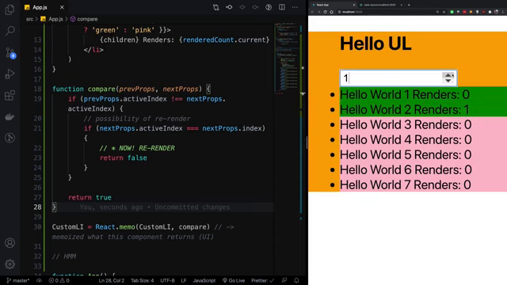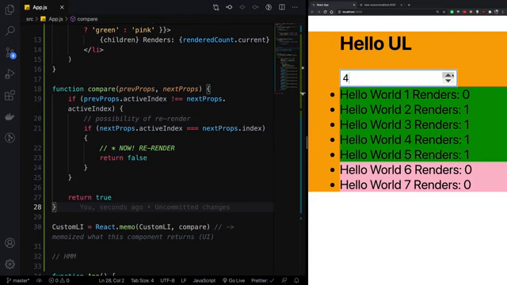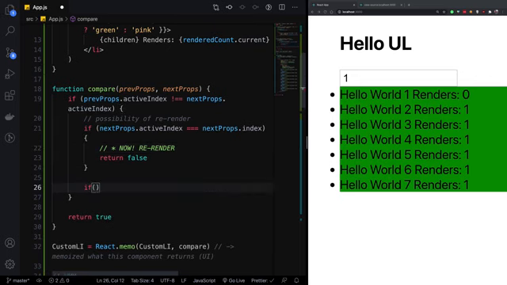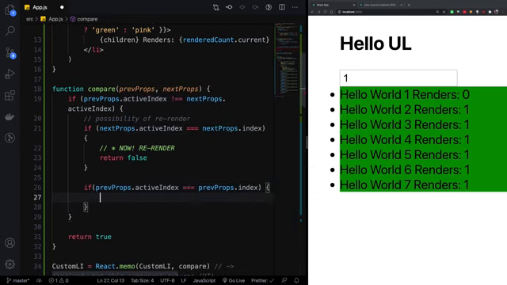And now when I try to increase, we're going to have a weird error. And that is completely fine if you think about it, because you are actually doing a bit of wrong, because we have a couple of cases, not really just the first one. We also want to return false if previous props dot active index was equal to previous props dot index, right?